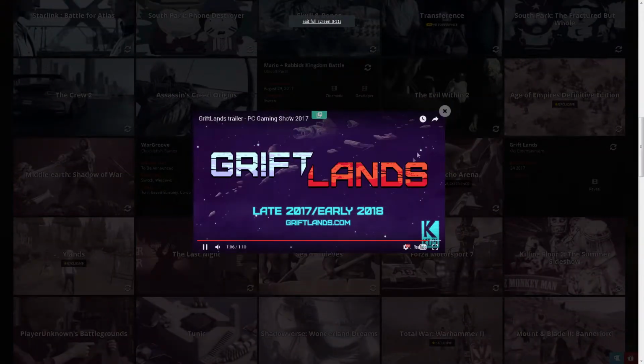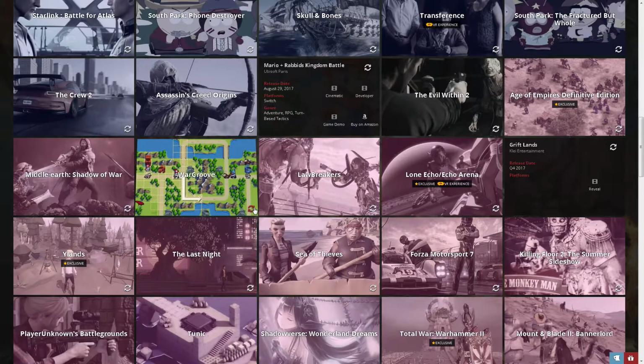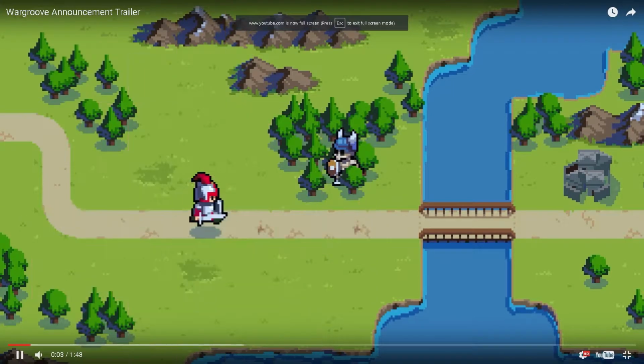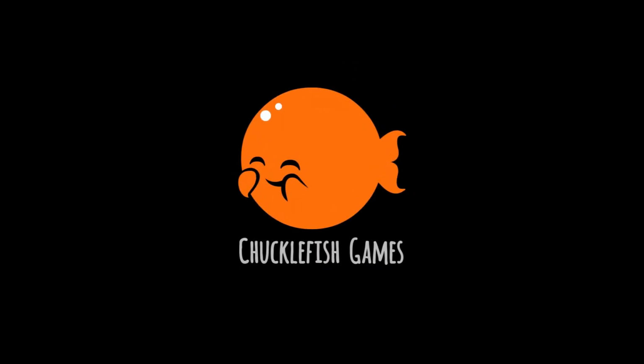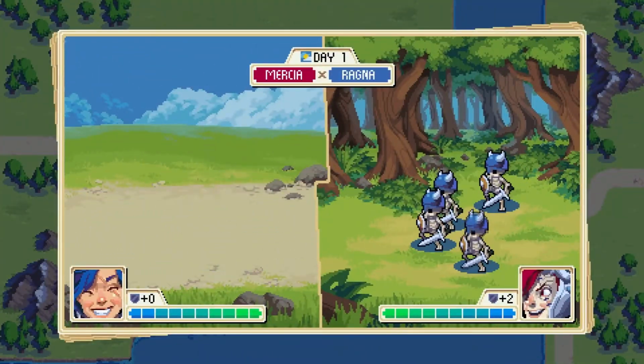Don't Starve. That's the game that I was thinking of. Alright, finally got it. And then there's Wargroove, which is another game that I was interested in. This is just kind of simple. It won't take too long on it. It's just a turn-based strategy game. Chucklefish, so I think those are the people. They either made Terraria or Starbound, one of the two.